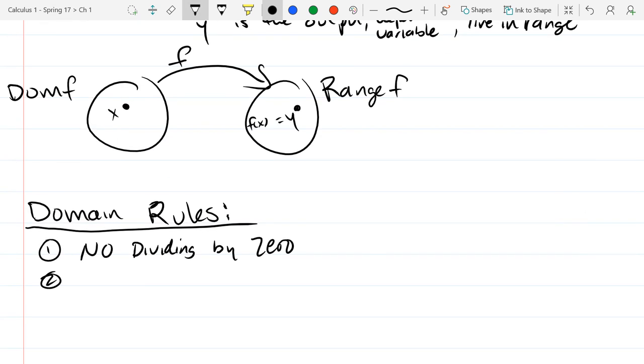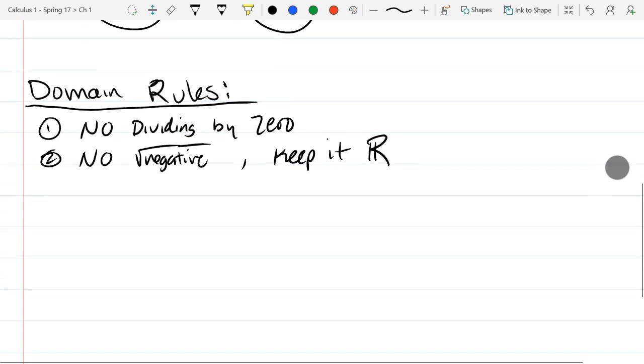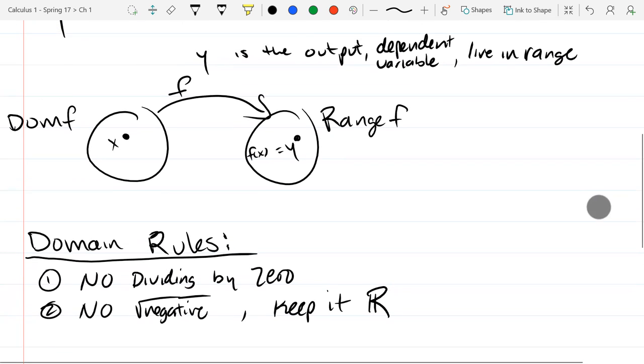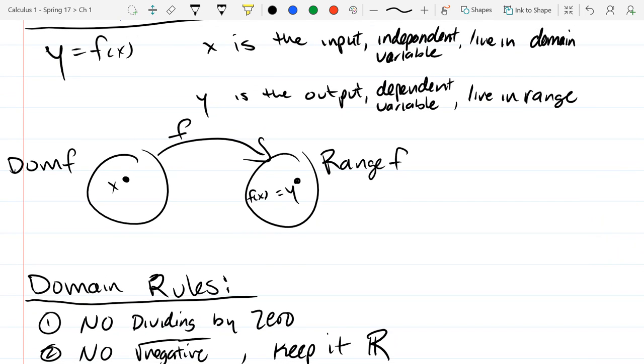Do not divide by zero. And what is the other rule? Yeah, don't take a square root of a negative. So we call this keeping it real. Because, hopefully you remember, take a square root of a negative number, and you have imaginary or complex numbers. So we're going to keep it real in calculus class. All the imaginary number ideas that you learned, you're not going to need to apply them until you get to differential equations.